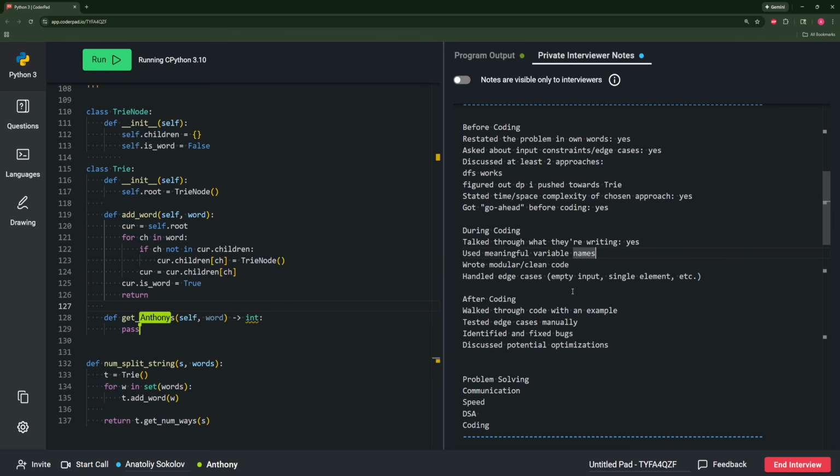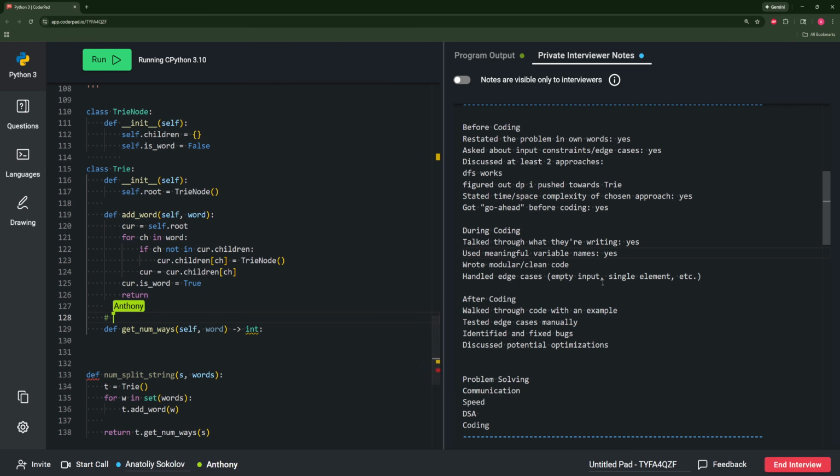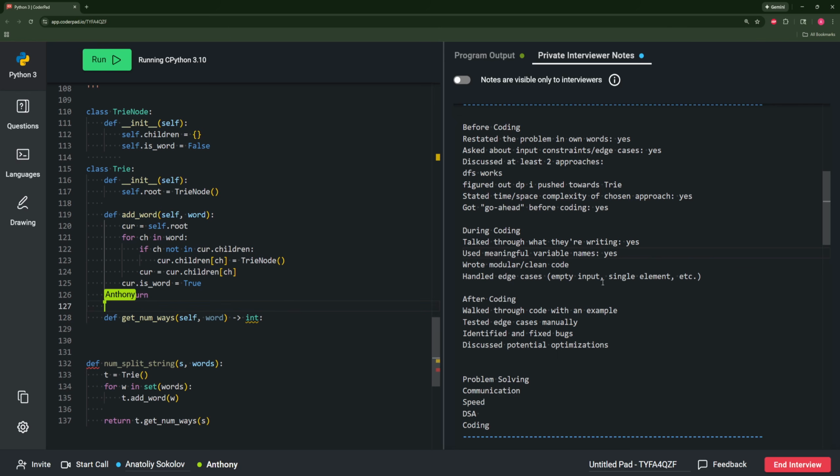Okay. This is the meat of the function. Let's see. Okay, so just to gain some intuition, basically we have this add word thing, and our trie basically just stores a lot of different words and paths to the words.